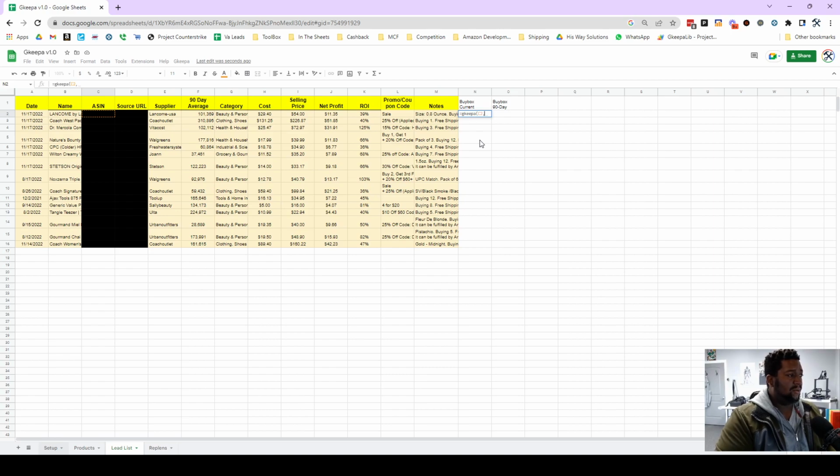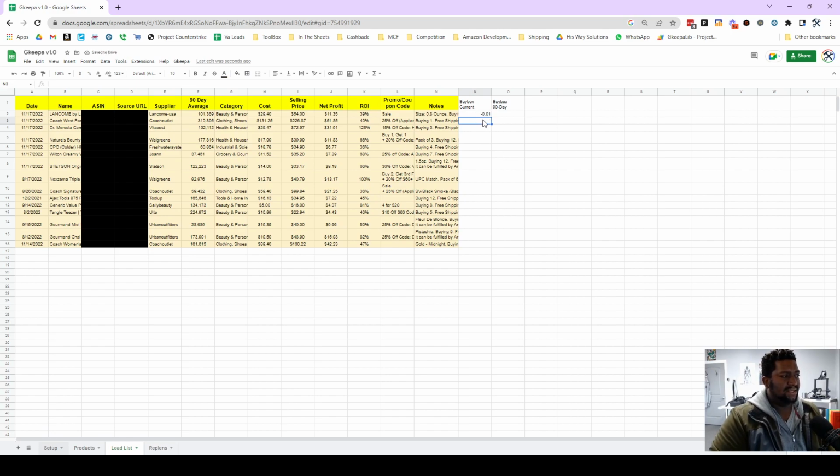Then we do a comma followed by an open quote. In Sheets, whenever you make a column reference, the letter you're referencing for the column has to be capitalized. We know the current buy box information on our products tab is in column N. So we do a capital N, close our quote, close our parentheses, hit enter, and it'll pull that over.